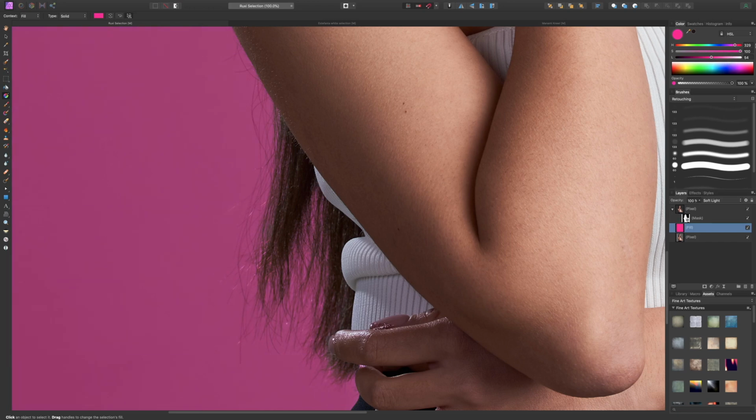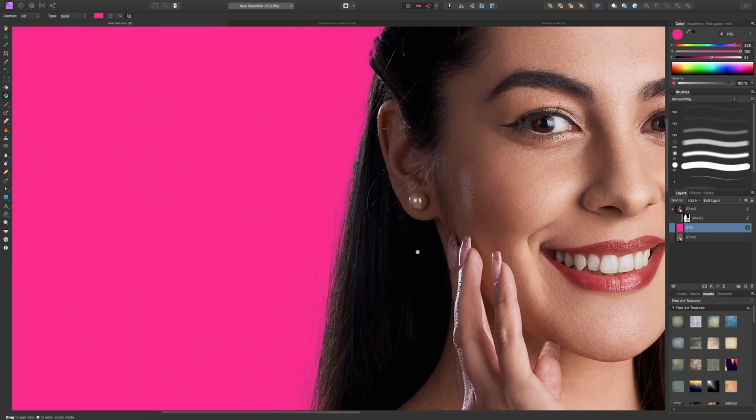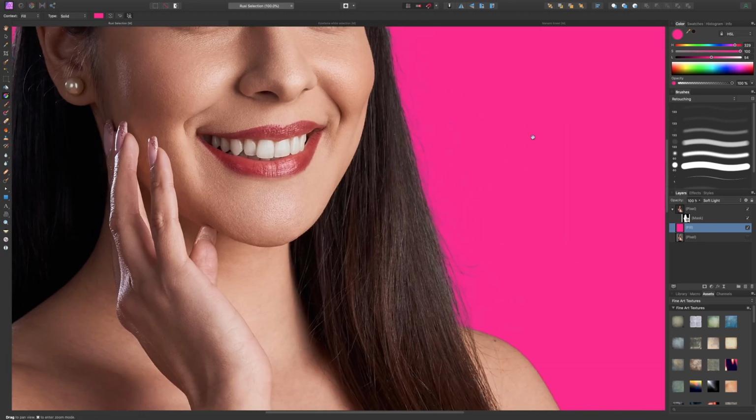Now, this is really important. The reason why we duplicate this layer is because these hairs behind are actually part of the background. If I turn that off a little bit, you're going to see that that detail goes away, and it's really rough and not exactly the way you want it to look.